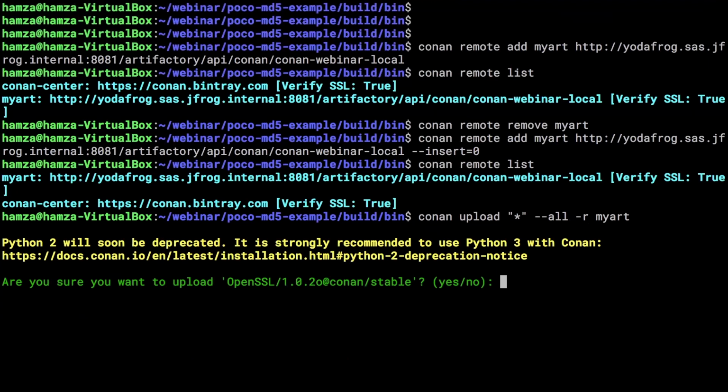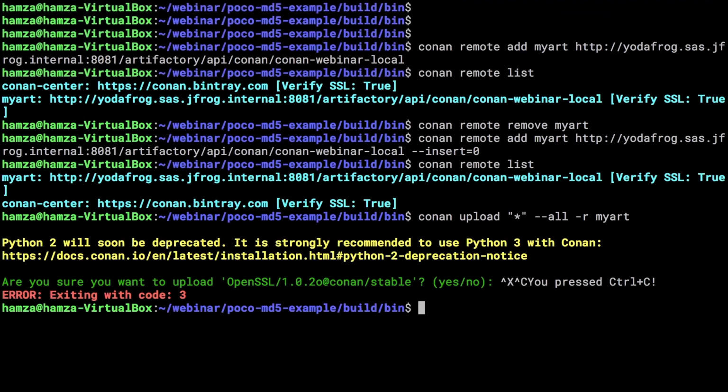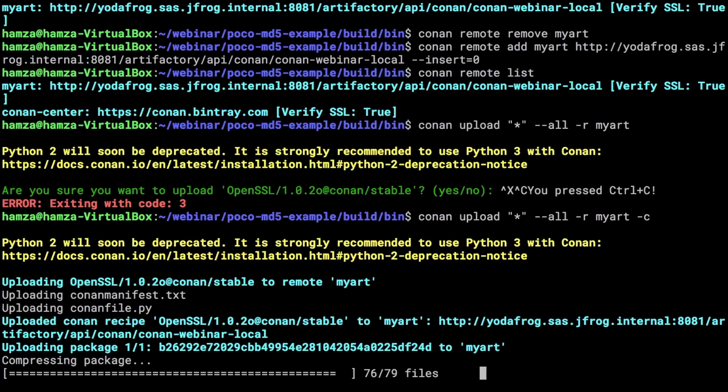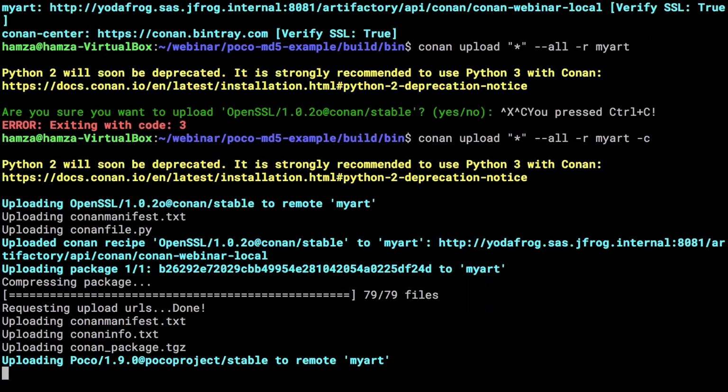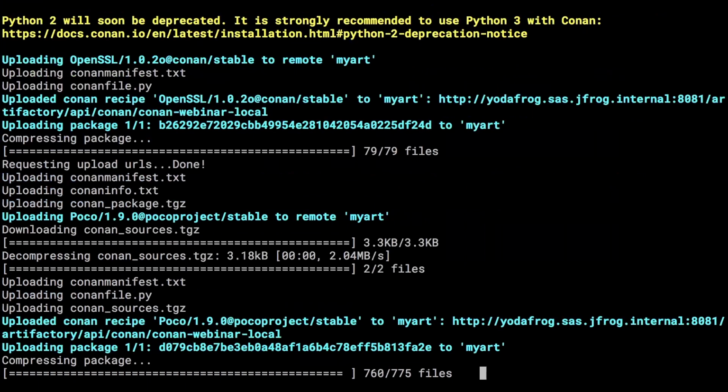Here you have a confirmation. If you don't want to bother with those confirmations, especially if you have tons of packages to upload, you can just confirm, and those packages will then be sent to Artifactory. The upload is being processed.